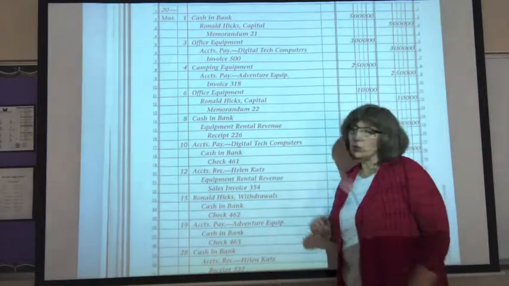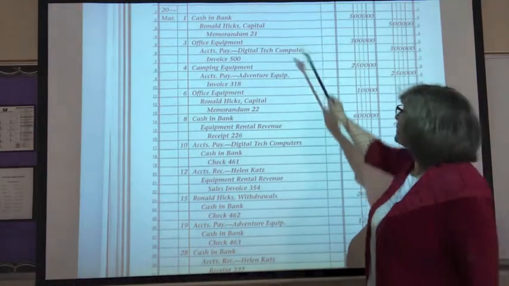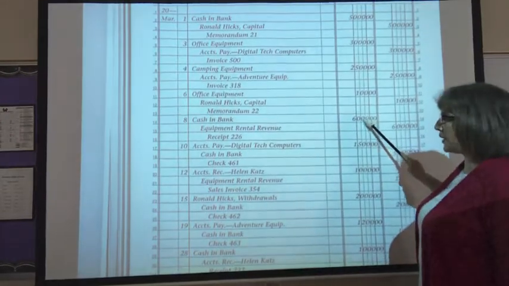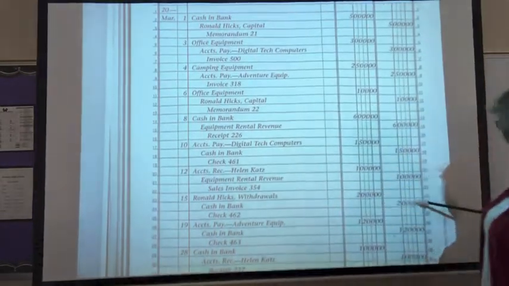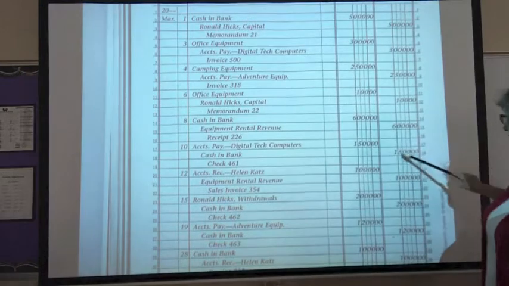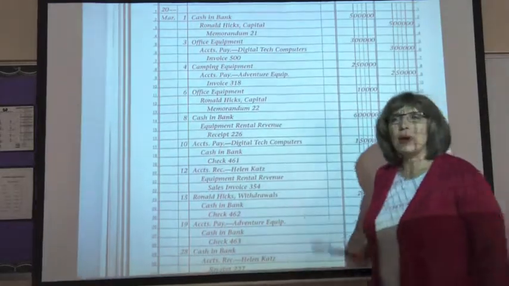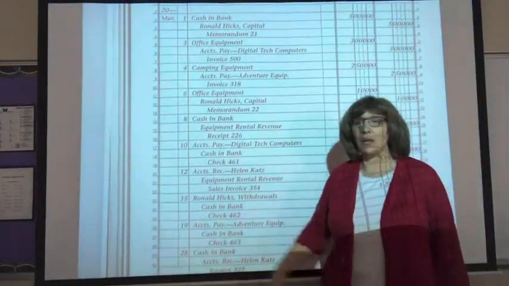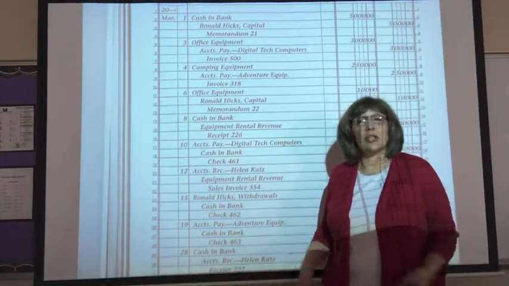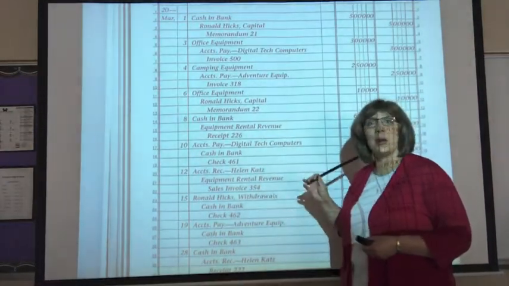If you would take a look at this, could you tell me at this moment how much cash this business has on hand? Well, you might be able to say, they have 50,000 here, and they added another 6,000 there, and they went down by 2,000, but that would have skipped over this one here where it went down by 1,500 and didn't take into consideration that one or that one. The point is, we don't know how much cash there was to begin with. There's always a chance you're going to miss one of these, and you won't know exactly how much cash you have on hand.